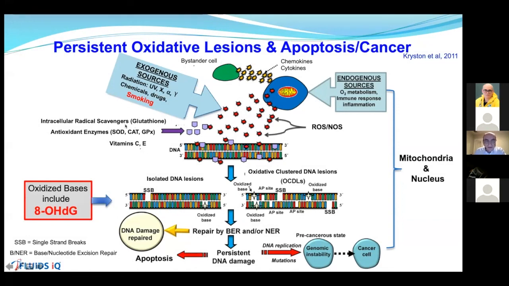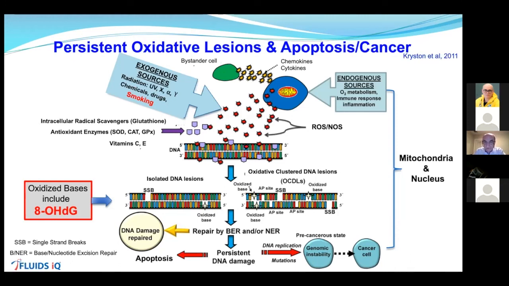Now, luckily, normally, as I said, there are radical scavengers. They take care of it and neutralize these radicals. Glutathione, of course, is the poster child for that, and there are many supplements for it. You utilize many different types of antioxidant enzymes, including superoxide dismutase, catalase, SOD, CAT, etc., and many vitamins, and that will manage to keep the DNA functioning with very little damage.